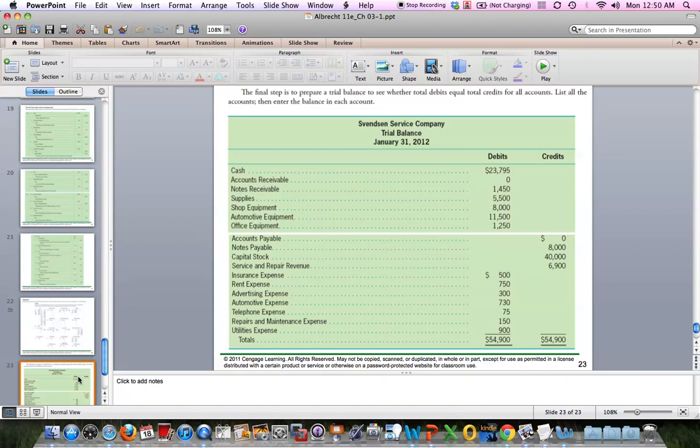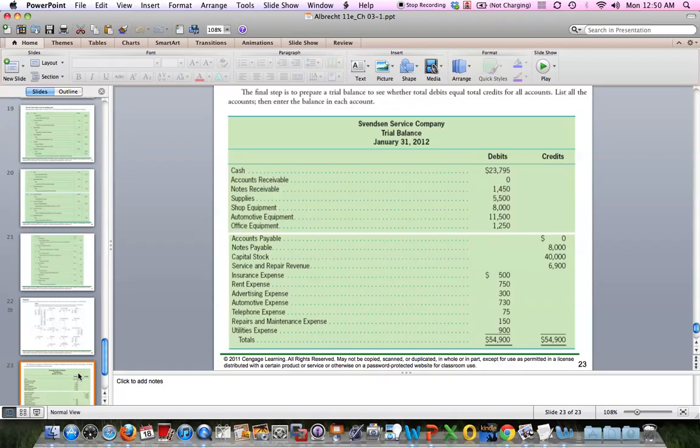And notice that there is a pattern to the numbering as you look at that on page 94. The assets start with a 1, liabilities with a 2, equity with a 3, revenue with a 4, and expenses with a 5. Okay, so those are just a couple of things I wanted to make sure that I discussed with you before we're done with the chapter.